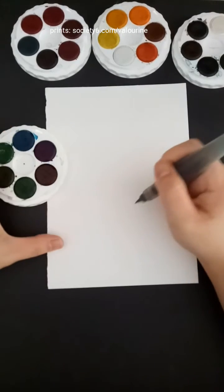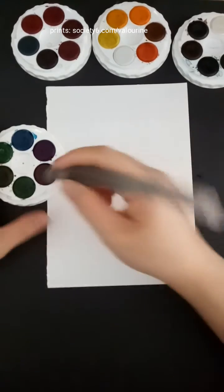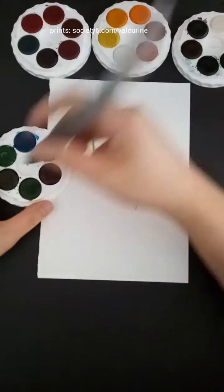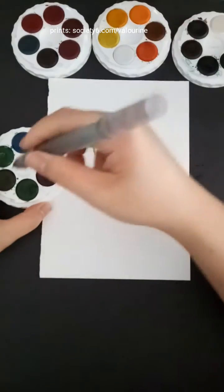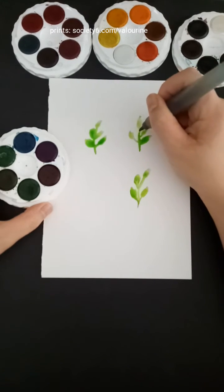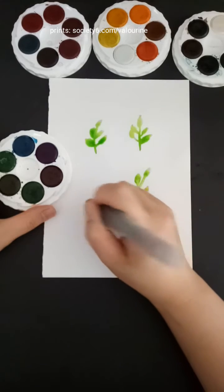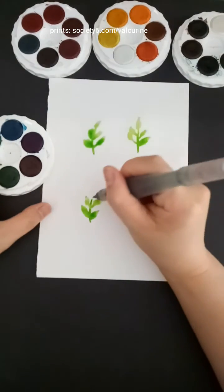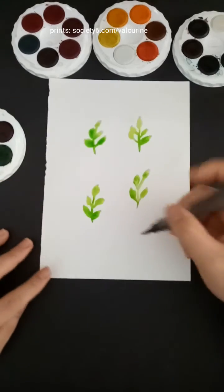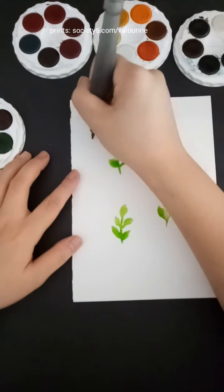I thought let's start and do a little bit of this patterning, because I think if you are on Instagram, it feels like an obligation to do this kind of patterning. I didn't learn this from anyone — I just learned it from Instagram. You basically browse people on Instagram and they have a lot of videos showing you how to do this. I watched one of them one day and this is what my hand thinks how it needs to be done — so you just do that and then press it.